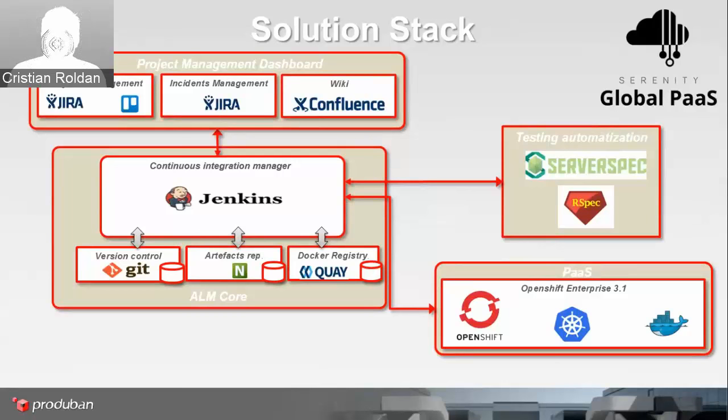Before starting the presentation, I think it's important to emphasize that when we started working with OpenShift version 3, we decided not to use the Source-to-Image tool for building Docker images. As Cristian has told before, this decision was taken because we have our own application lifecycle management team, and we are offering the developers a binary deployment solution using the ALM jobs with our Docker images.